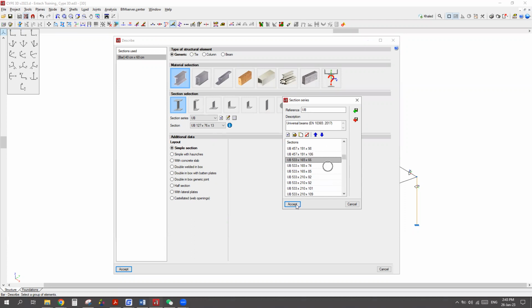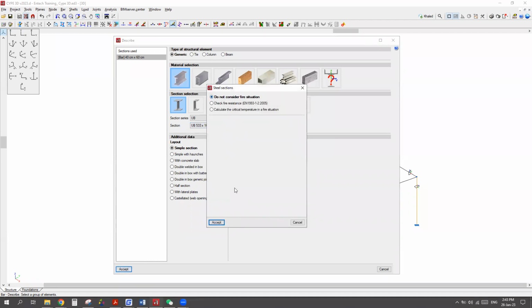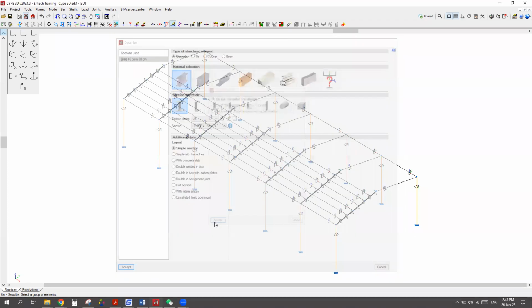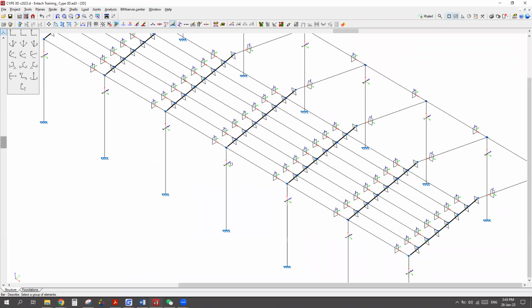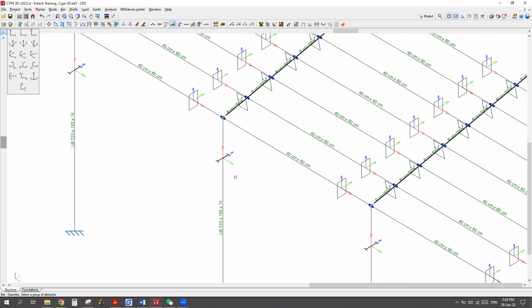Okay, I'm going to select this. Sorry, once again, here 533, the first one, 533.165.74. Okay, and then accept. Do not consider fire situation, accept. Now you can zoom in a little bit, and here you can see the column section that you have.